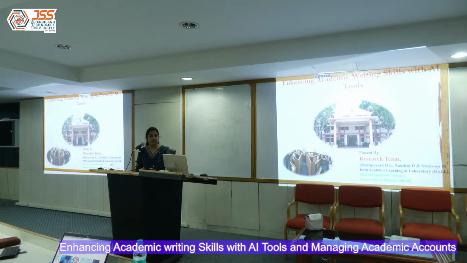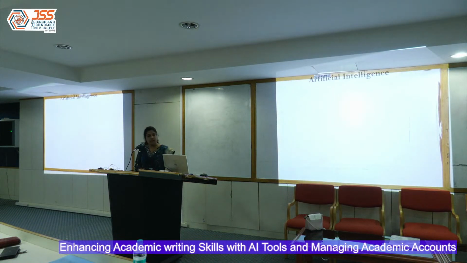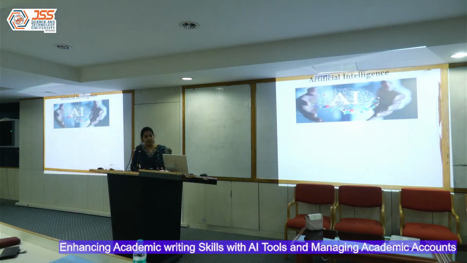Good afternoon, everyone. We, the research scholars from the Department of Studies in Computer Science, are here for the presentation on AI tools demo in enhancing writing skills. First, let's see what artificial intelligence is. Artificial intelligence is a simulation of human intelligence by machines, enabling them to perform tasks such as learning, problem solving, and decision making. Over the years, AI has evolved from rule-based systems to advanced models capable of deep learning and natural language processing.